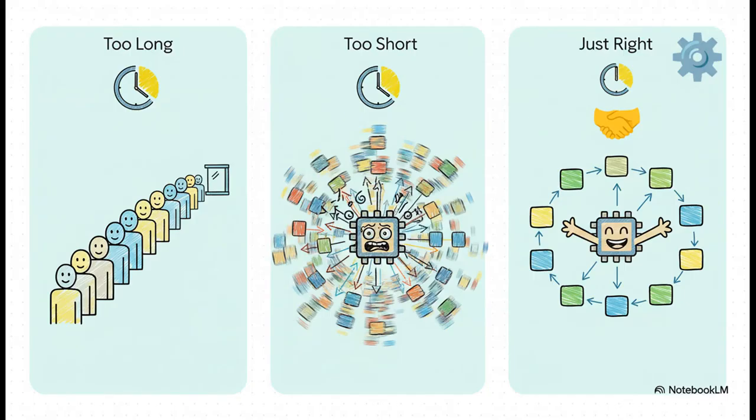The beauty of round robin really is its fairness, and that's why it's a cornerstone of pretty much every modern operating system. But everything hangs on the size of that time quantum. If it's too long, it just starts to act like first come, first served. But if it's too short, the CPU ends up spending more time switching between tasks than actually doing work. Finding that perfect sweet spot is absolutely critical.